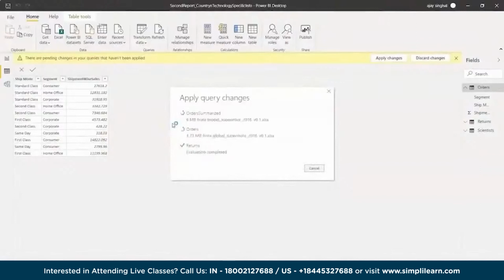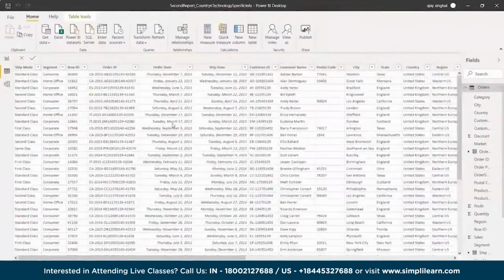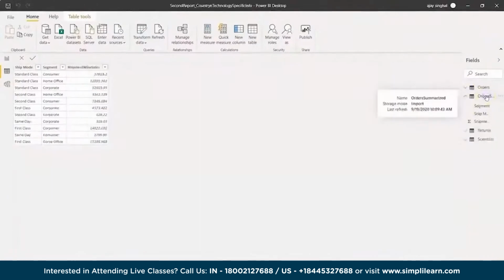So it is applying these changes where we have done some transformations, we have done some grouping by, and what we can do is, once we have the data here, we can anytime look at our data sets or tables. So this is my original one. If you see, now I have order summarized.